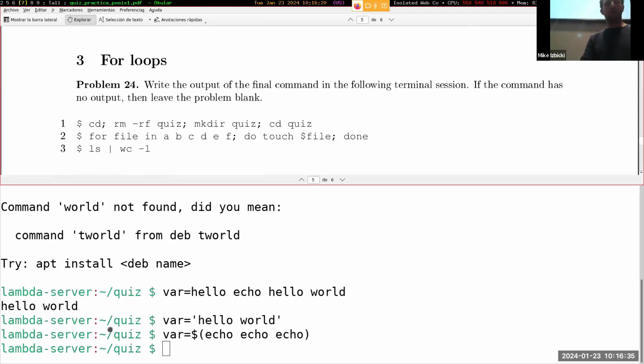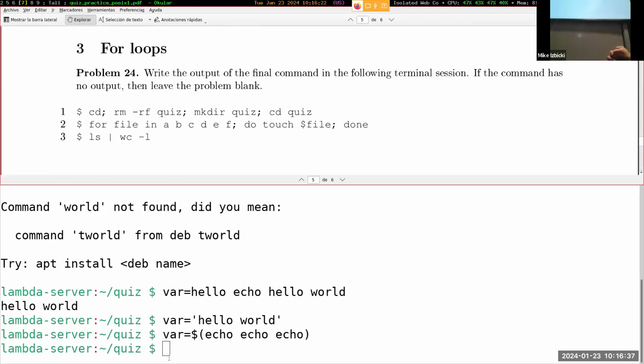So let's keep going down, and now on to for loops. Just like every programming language needs to be able to have variables, every programming language needs to have control structures like loops and if statements, and the shell terminal is great at doing that. These for loops are things that I use all the time when I'm automating things on my system, and so that's why it's the first control structure that we'll be talking about.